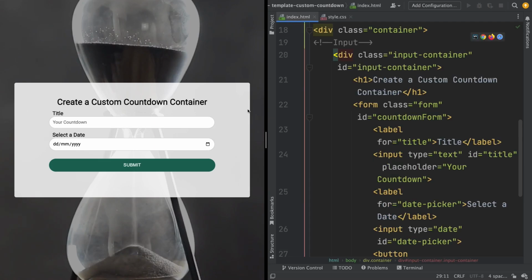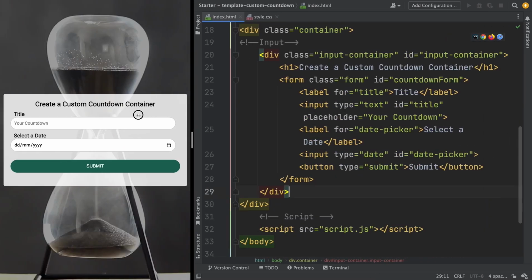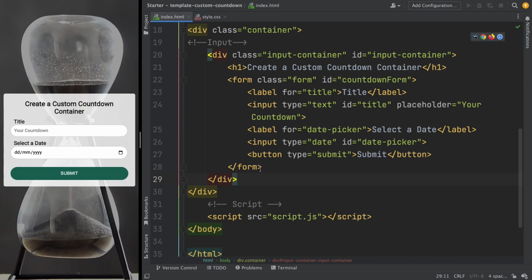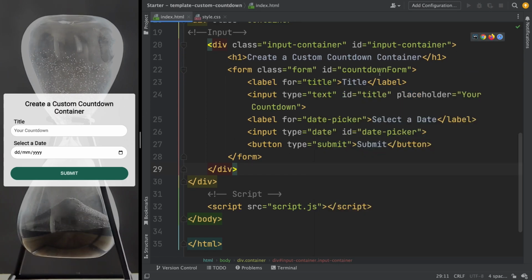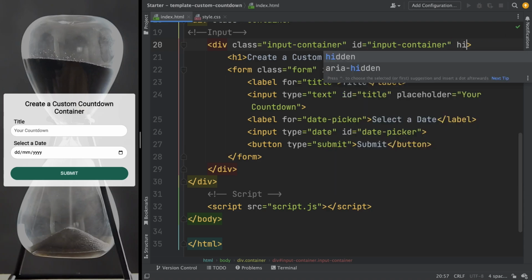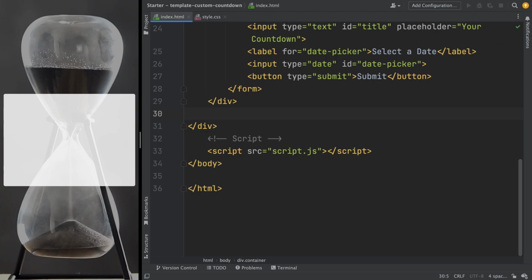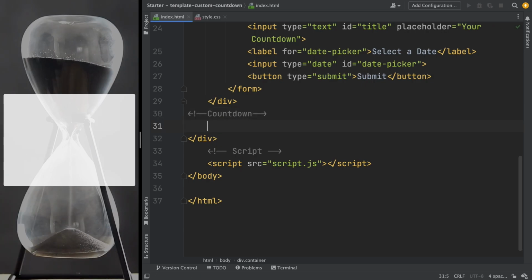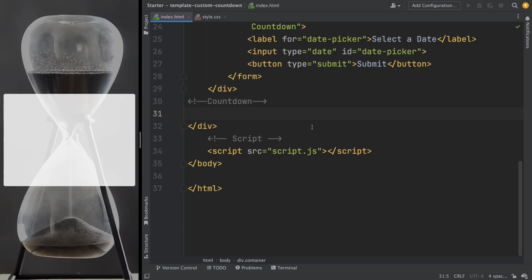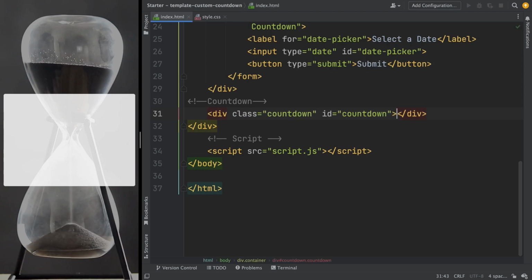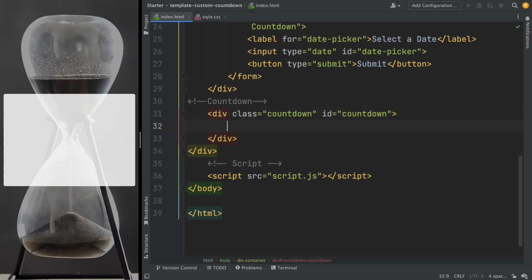And our idea here is let's hide this one, and you're gonna see just the countdown now. This is not gonna be done hard coded this way. We're gonna do that using JavaScript, but for now, let's hard code it. Let's comment it out. Countdown, and for the countdown, let's have a countdown div with the countdown ID for the JavaScript.